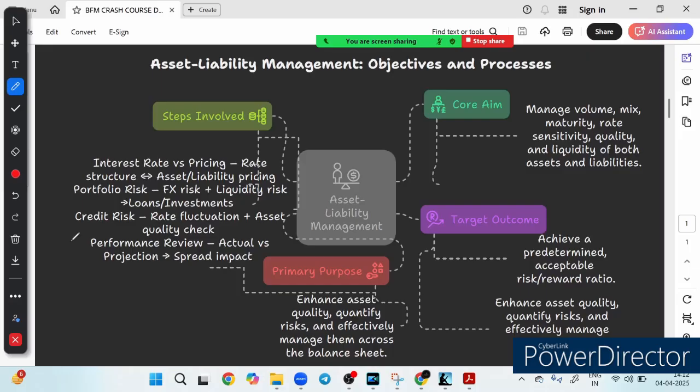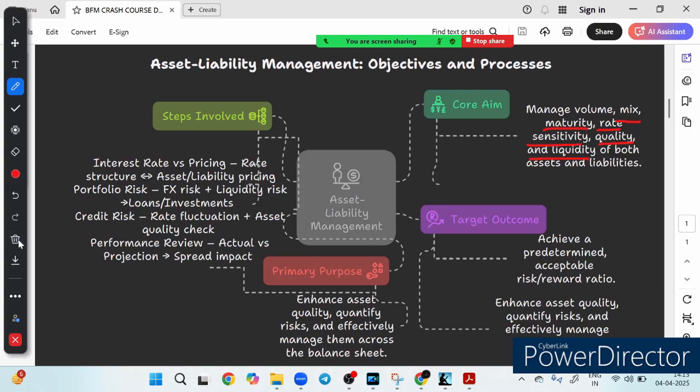But how does ALM work in practice? Well, banks need to manage several factors. The first factor is the volume. Volume is what? Volumes of assets and liabilities, ensuring that they have the right amount. The second thing the bank needs to manage is the mix, balancing different kinds of investments and liabilities. They also have to make sure that assets and liabilities align over time. Then comes rate sensitivity, which means handling fluctuations in interest rate, and quality and liquidity, which means ensuring that banks have enough cash and that their investments are safe and profitable. In short, we can say ALM ensures that banks don't run out of money while also making smart investments.